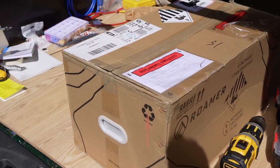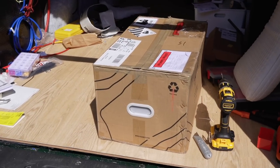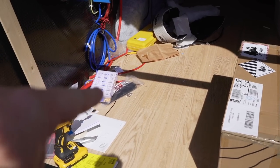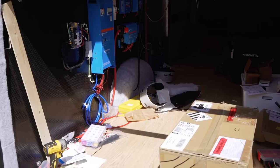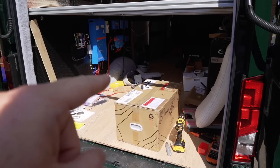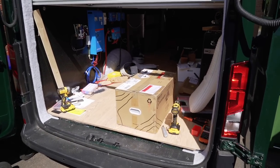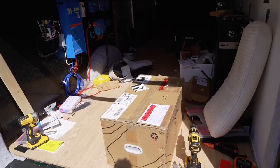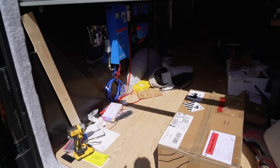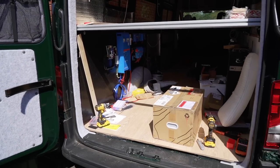That's right - that is our leisure battery, very exciting! Hopefully in today's video we can get this put in, everything powered up, tested, and see if everything works. There is a bit of a caveat though - I'm waiting for one piece of cable. But first I need to fit a bracket to stop the battery from moving, and I want to show you guys what I've done to all the electrical stuff, because in my mind it looks pretty good.